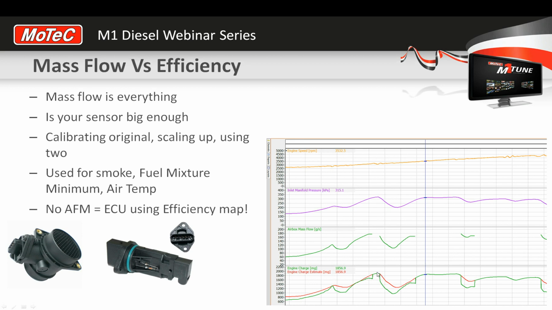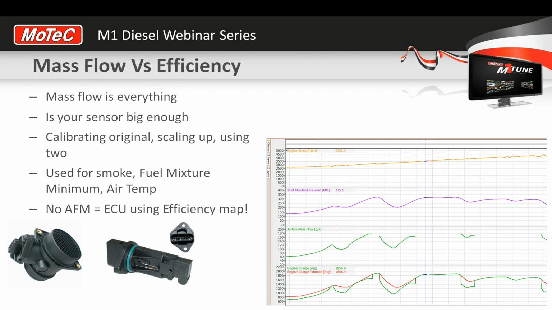Alright, so our efficiency map, like we used to tune with our petrol engine, is still used, but only as a fallback if the air mass flow meter's not being used. So if you think about that, you don't have to have an airflow meter for this whole system to calculate airflow, but what you do have to do is then tune the efficiency map to make the lambda accurate. And as discussed earlier, the efficiency map will continue to change depending on the position, virtually, of the variable vane turbo if you've got one.